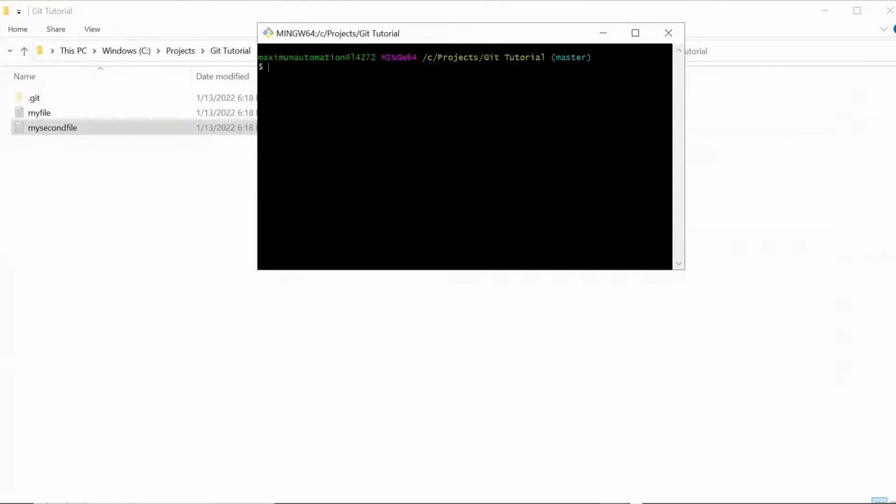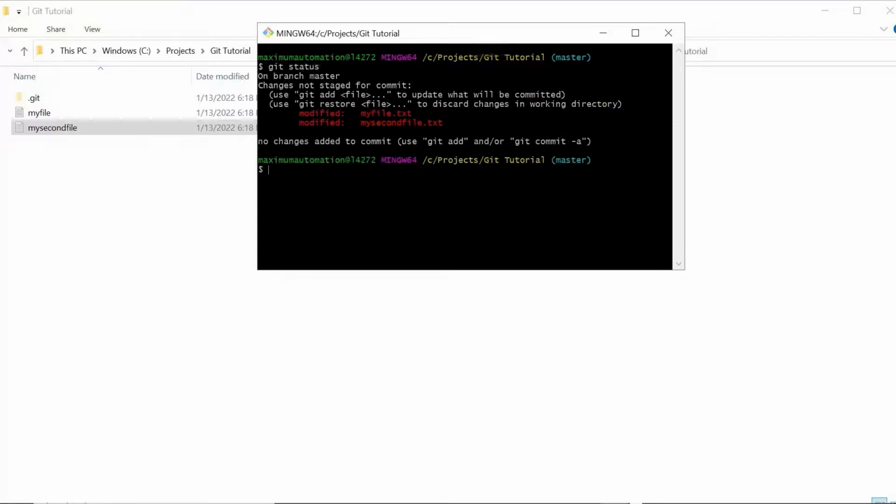Now, if I again check the status of the files, then you can see that it says the files are modified instead of untracked. That's because now the Git repository has the information of these files, and they have different contents compared with the committed version.